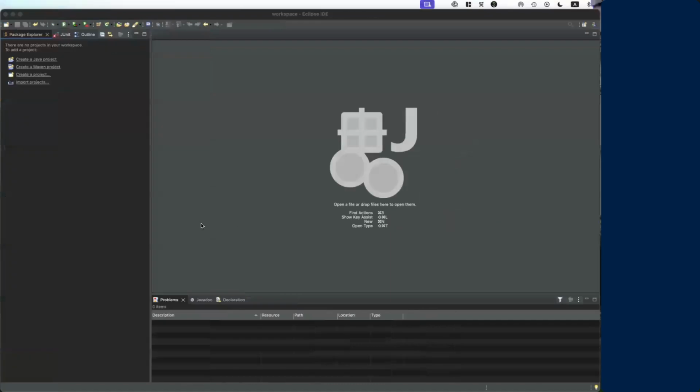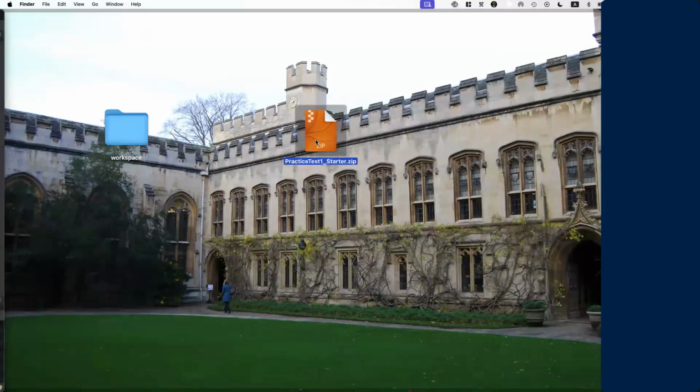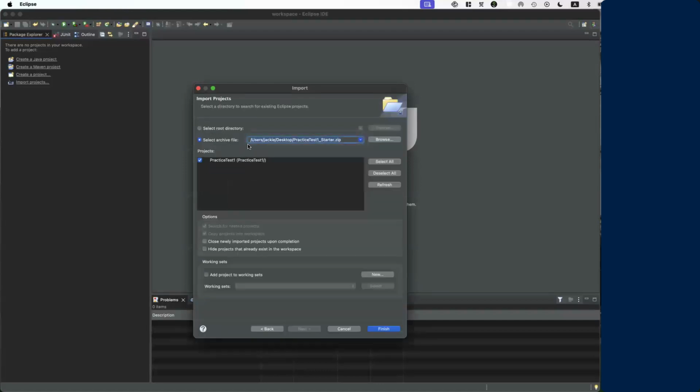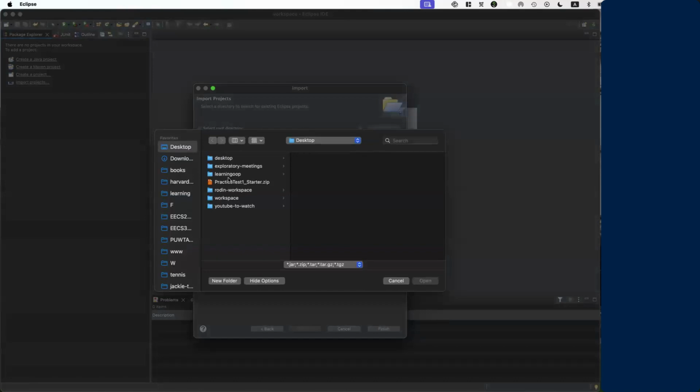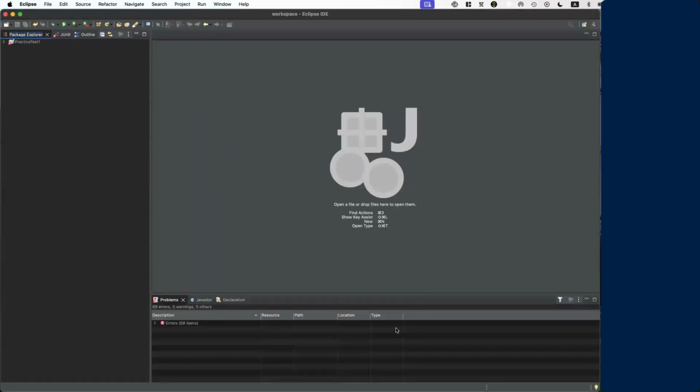All right, let's now go on. So I got my Eclipse here already. Let me just go from the beginning. I already downloaded your starter code for practice test one. Let's start from there, right? So try to simulate what's going to happen in your test. Okay, import existing projects. And I noticed that some of you actually chose this one during the mockup test. Make sure you don't do that. Select archive file, right? And browse to where the stuff is stored. Just go there and then choose it and finish, right? This one should be routine for you. Shouldn't take much time. And it is expected that the model package is empty.